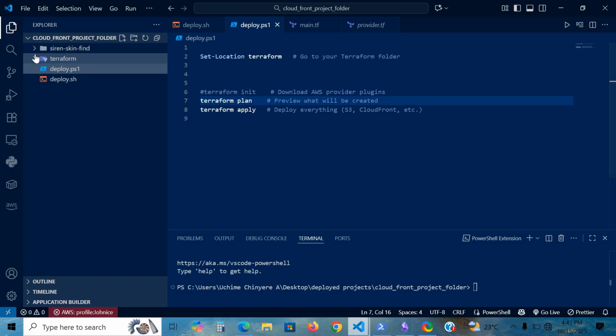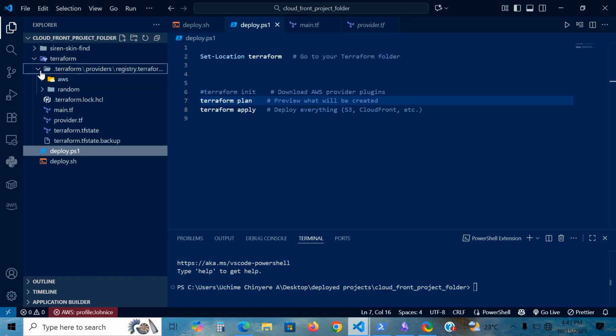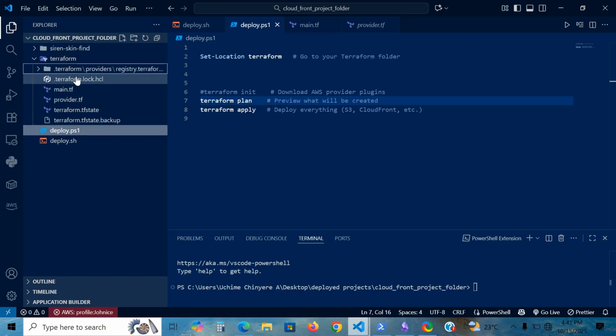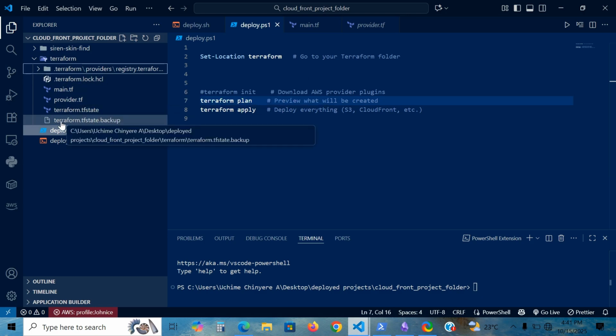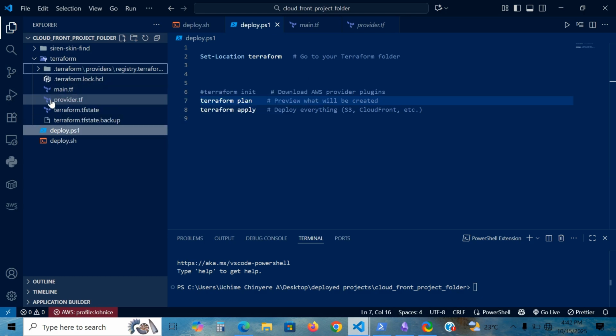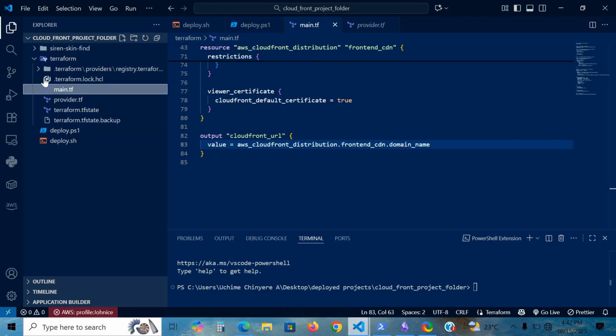And if you run this Terraform init, what it does is that it downloads most of these folders here, downloads this file, downloads this one and this one, but it doesn't download this one. These two are the ones that I wrote myself, so it doesn't download them. So in your Terraform folder, the only two files that you're meant to have are main.tf and provider.tf. The others are not meant to be there until you run this Terraform init, to download a new folder altogether. So I've already run my own, so you don't need to run it again.